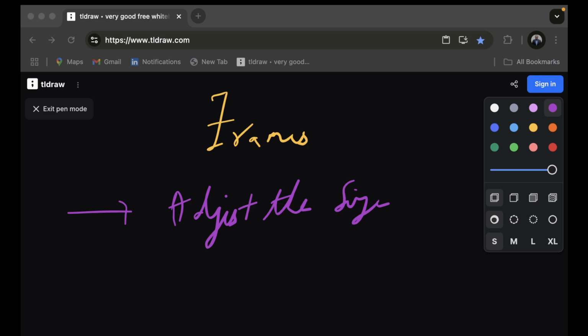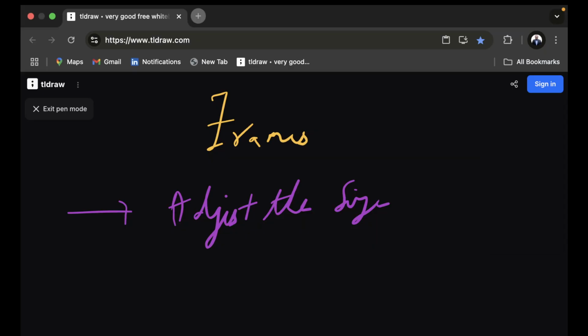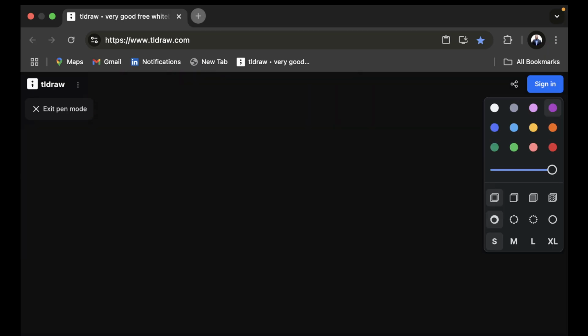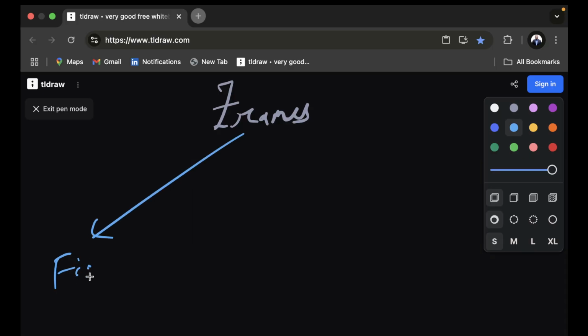Okay, so now a lot of things can be passed in, right? The first is fixed size. So using frame, the first thing we would be giving is a fixed size. When you give a fixed size, you mention a height and width, right? So you do height and width, then this is fixed.